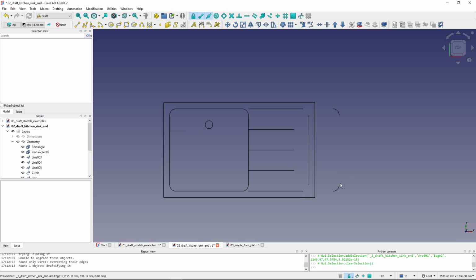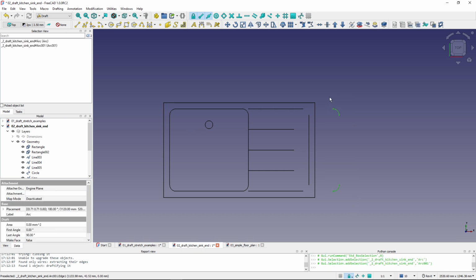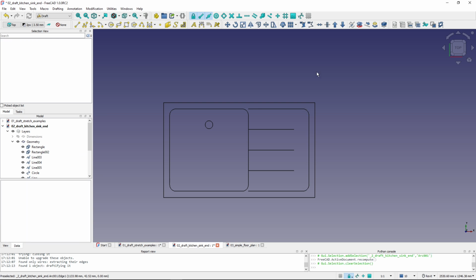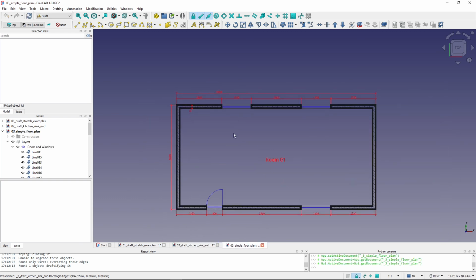So these I will have to again box select with Shift B, drag my mouse like this, and use the standard move tool. So I will use the move tool, pick a point here again, hold Shift, move my mouse, type in -200 and hit enter. So even though I had to do it in 2 steps, it's much easier than doing all of this with individual lines or rectangles.